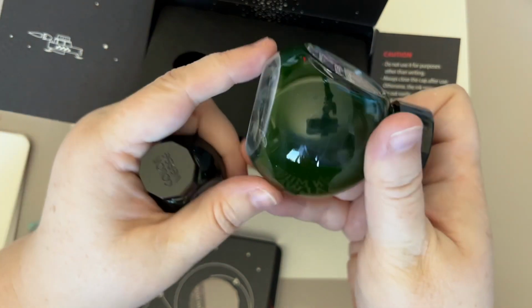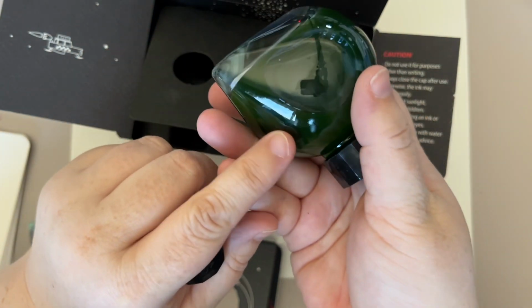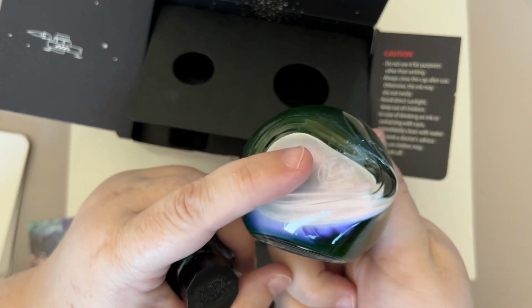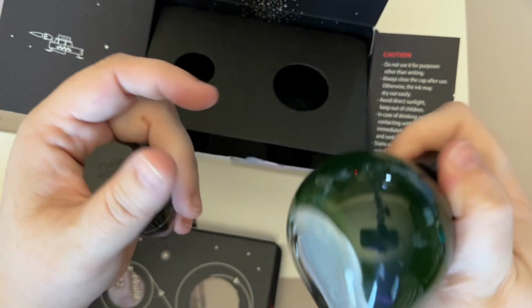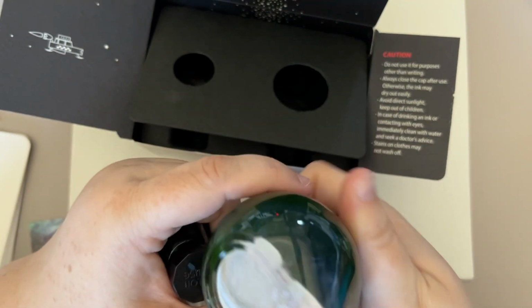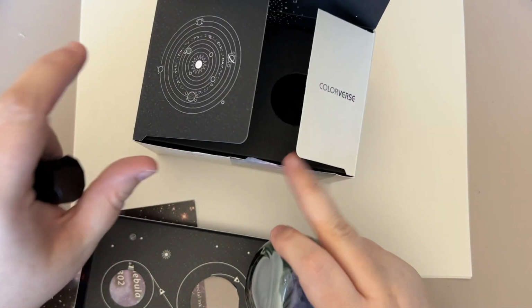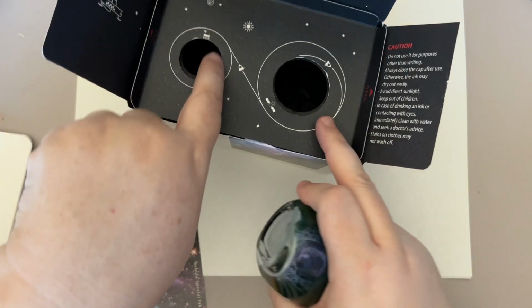So if you don't want to keep all the packaging, it's a little less wasteful. Oh, look at that. This ink, I love the green cast in the bottle. The ink is not green, though. But sometimes pinks do that. They look green in the bottle, but when you actually swatch them, they're not. So we'll put this all back.